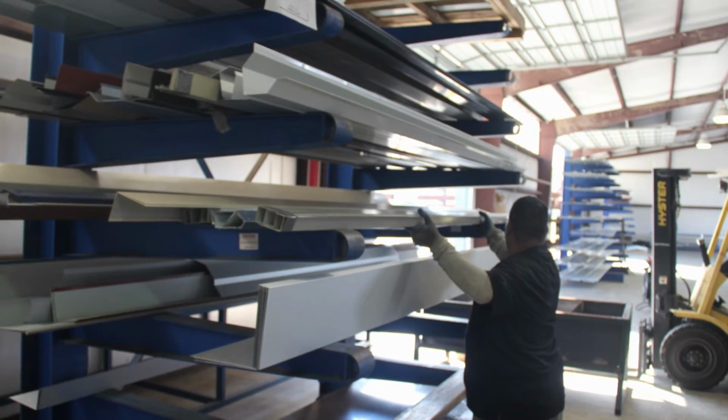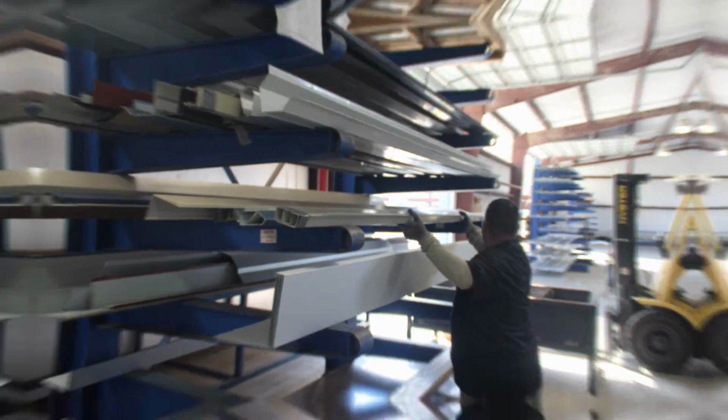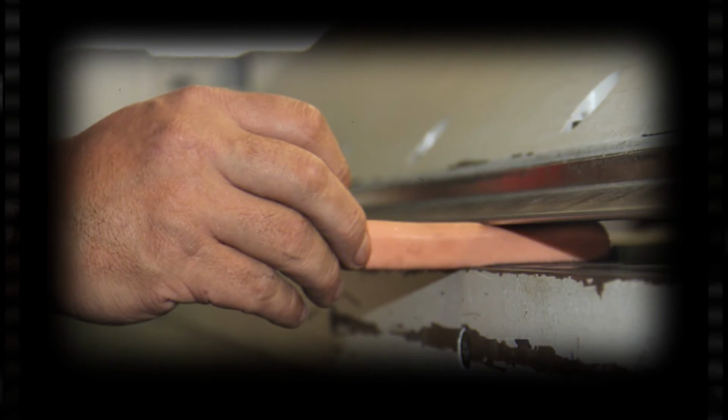We're now going to demonstrate what will happen to your finger or hand if it gets caught in the bending machine.